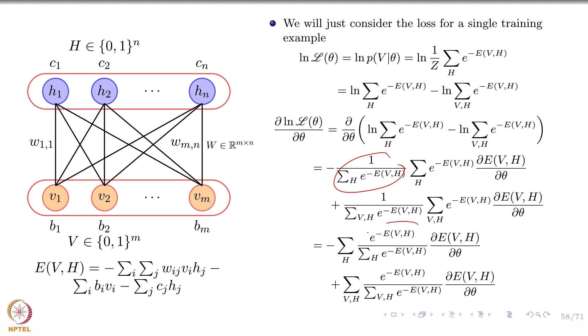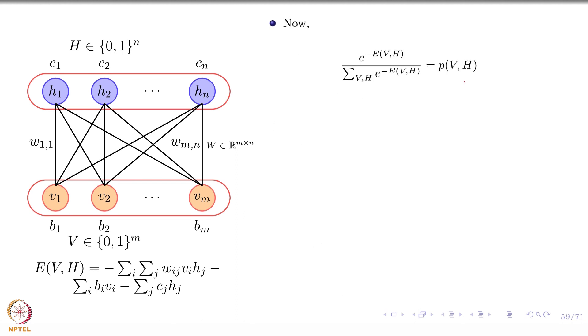Now let us focus on this and this. These are the two things that I am going to focus on. So first I am taking the second guy. That is exactly what P of v comma h is. This is nothing but the partition function. So P of v comma h is 1 by z into the energy function, exponent of the energy function.